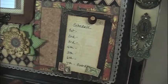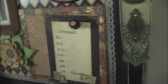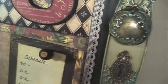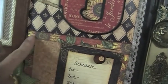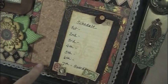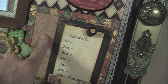All right, and then this little square down here is a 6x6 cork board tile. You could buy 4 or 5 in a pack very inexpensively. I don't know if you can see it here, but I did paint the sides of it with some red paint to coordinate, and then I did a 6x6 square of paper, the sunflower paper, which I cut away the inside so you could still see the cork.